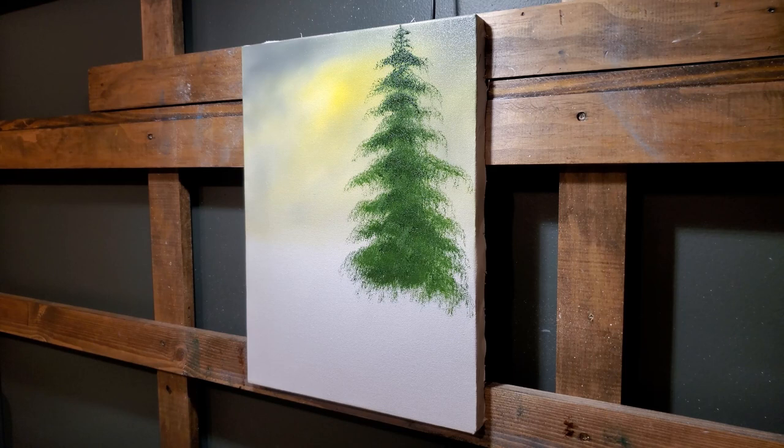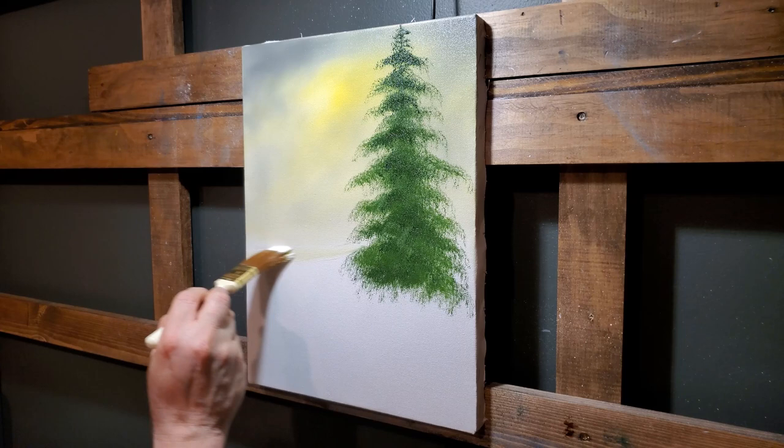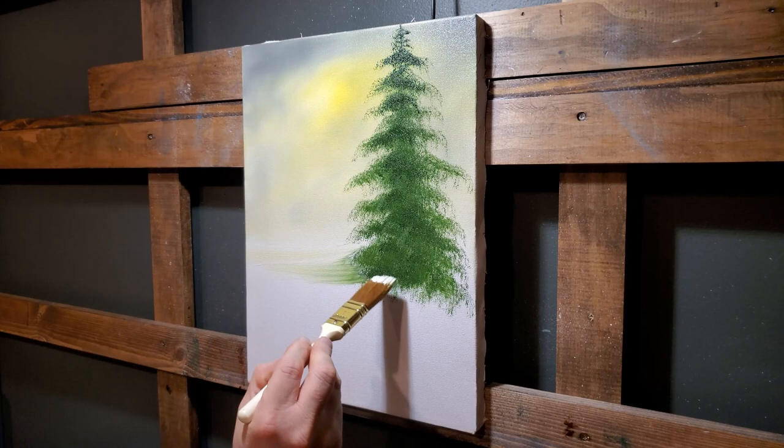What I do want to do, though, I'm going to break one of the golden rules here. I've got a little yellow on my brush, but I'm still going to use it. I'm grabbing some titanium white. And I should have done this before I got the tree all the way back there, but I'll fix it. And also, I'm breaking another rule here. Who's heard of green snow? I like breaking rules.